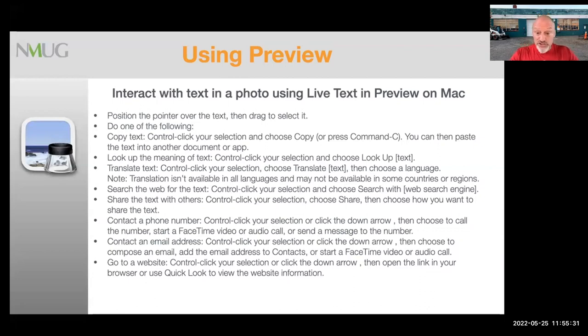You can hit search. Any of these control clicks are the same as a right click or a two-finger click on the keyboard. You can share text. You can call a phone number, contact an email address, add it to contacts, go to a website. So all these things can be done just by hovering over text that is in an image that you have open in Preview.